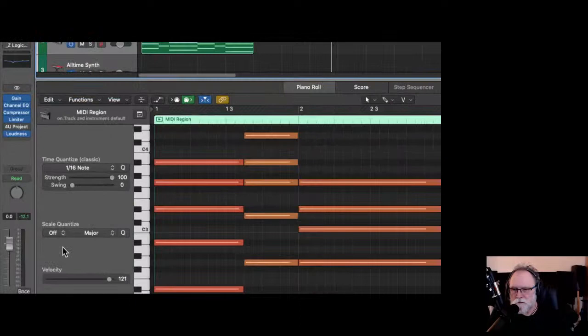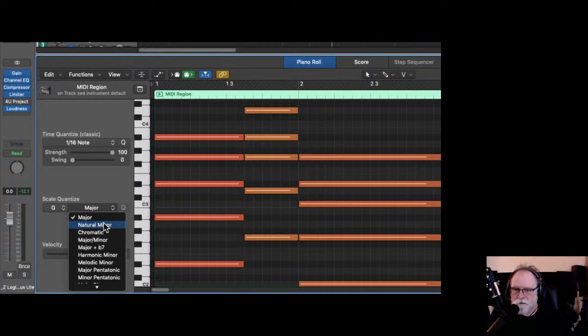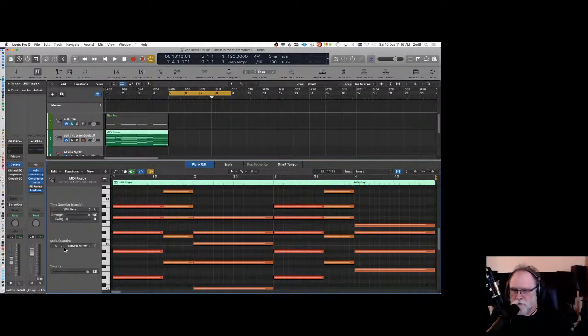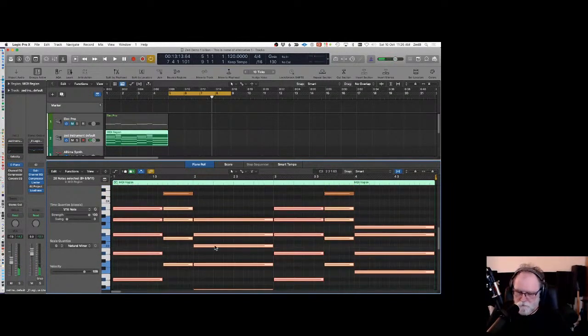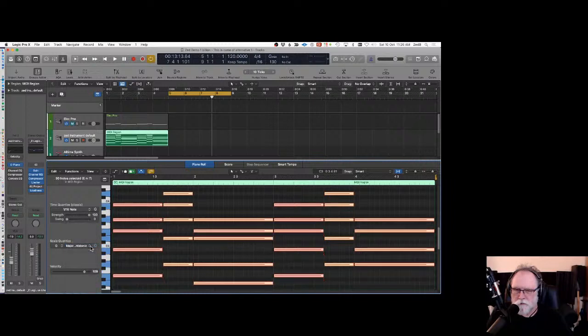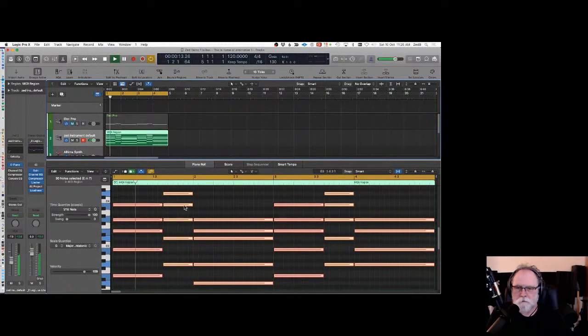And just a reminder too that there's also the scale quantize that we can use to do it from the other side. It won't do anything now because I have nothing selected, but I could select everything in here, Command A, and change the key of it. I actually want to make it major instead, major pentatonic, and now it'll change that. Ooh, get back there. Oh, those last chords sound a bit more the same.